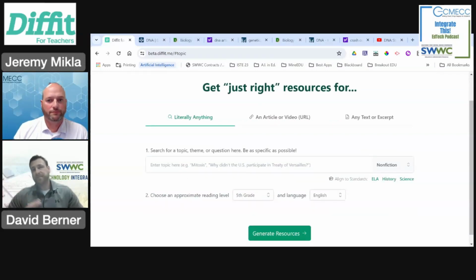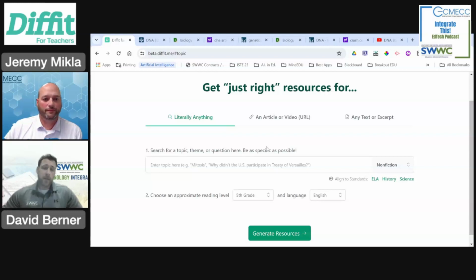Granted, like Jeremy had mentioned, he's doing the non-premium version, the free version, so you're not going to get some of the things that you would with the premium. And we've seen that quite a bit with the different AI tools that we've covered. It tends to be some of the higher quality of life things, like the alignment to standards.